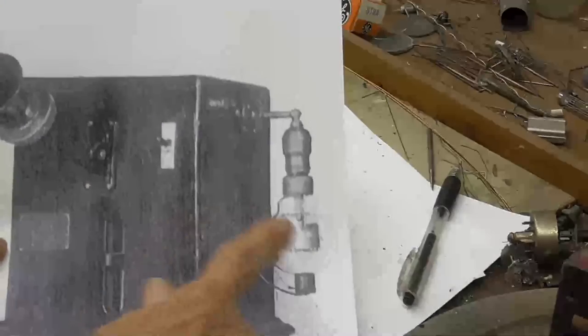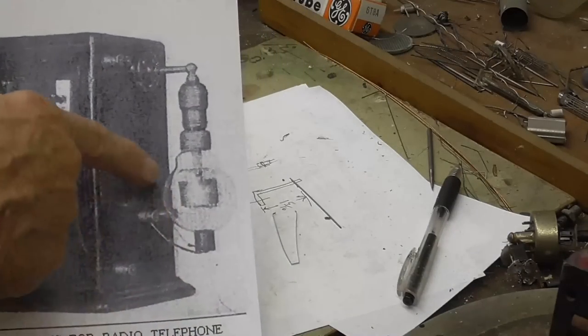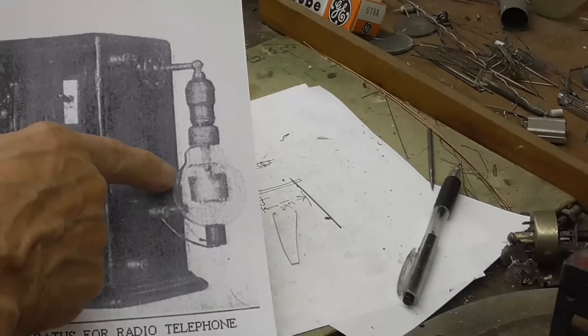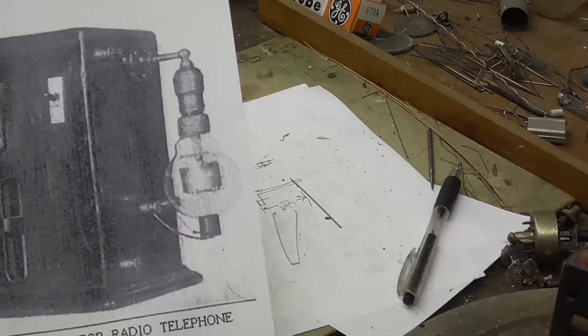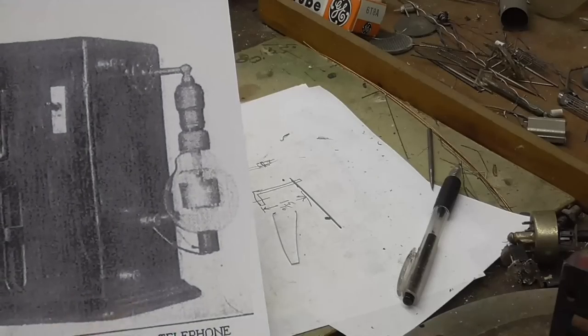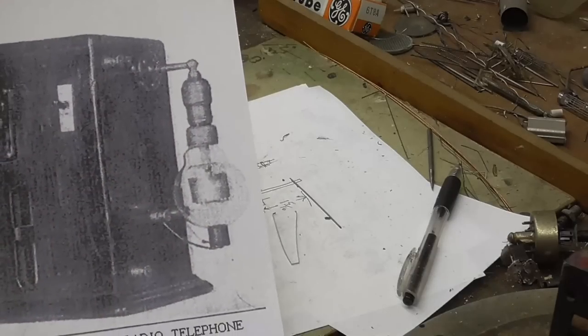Okay, we're going to need a tube. This is one of his first Oscillion transmitting tubes, is what he called them. Oscillion for some stupid reason, I don't know why. But whatever, it's a neat name. So we're going to first make up this tube here.